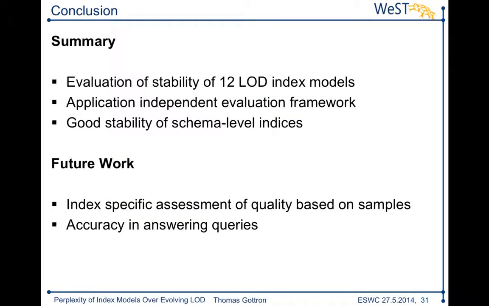Okay, so to conclude and summarize our findings, we have evaluated the stability of 12 linked data index models, which have also been fully implemented and are available as open source. Furthermore, we have developed this application-independent evaluation framework for measuring the accuracy of linked data indices using information theoretic metrics. And finally, in our experiments, we have observed a good stability of the schema level indices when it comes to the distributions, which is particularly surprising given that the key set seems to change a lot for these indices.